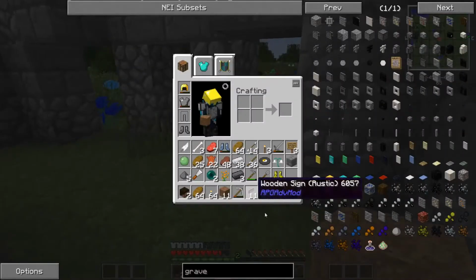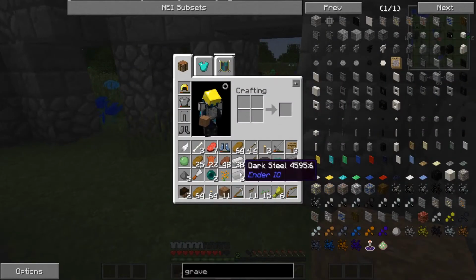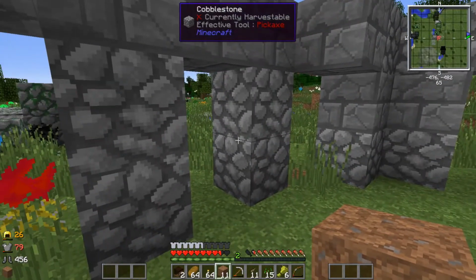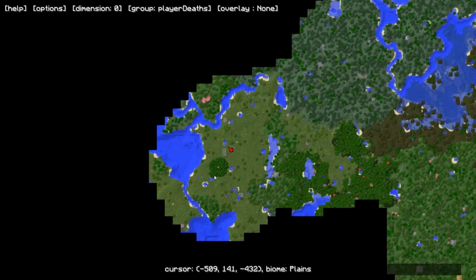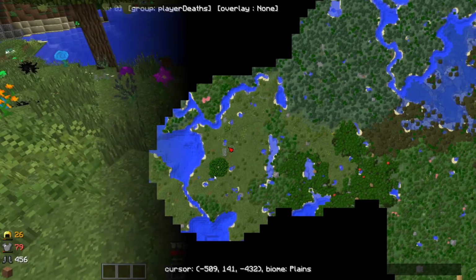No. Absolutely nothing. I've lost my iron sword. Whoop-de-doo. Haha. Right, where to next? Continue our search for a village.